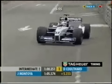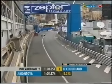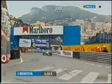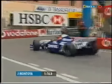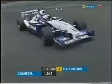Currently Michael is down in 9th position, but he's only done 9 laps so far, so now he's putting together a run, and as you can see, he's up on pace. Well, this is the first time Michael Schumacher is really beginning to feel the bite from those Bridgestone tyres again, having to take full lock to get round the hairpin bend. That's down at the Louvre Hotel.